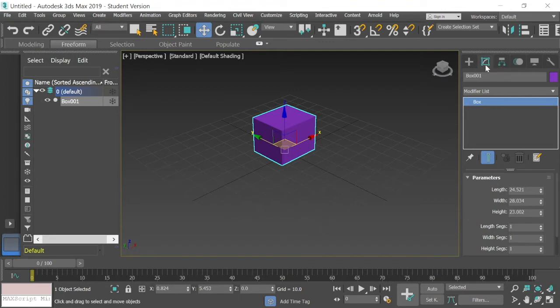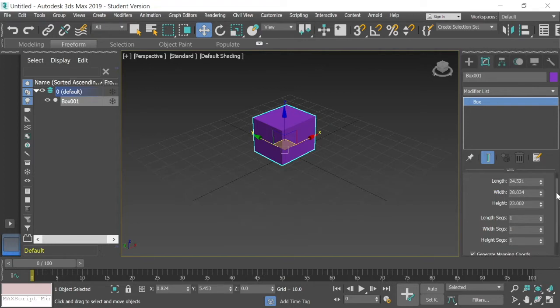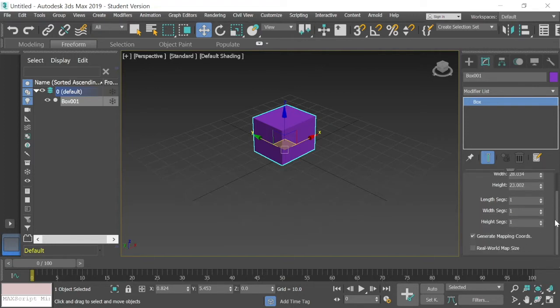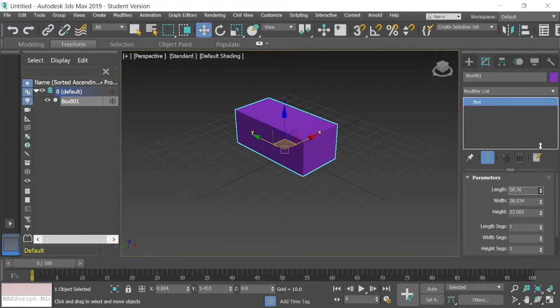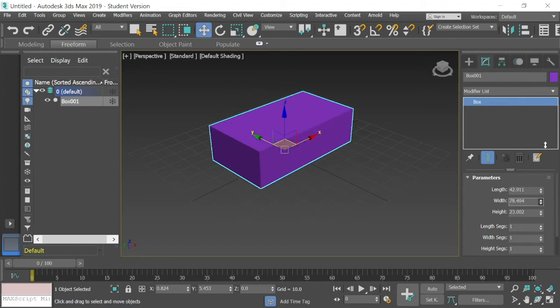Well, if I go down from the Modify tab, you'll see a list of different selections to choose from. You have length, width, height, length segments, width segments, and height segments. If I want to adjust the length, I can either type in a number or I can just use this arrow key, push the left mouse button down, and pull up, and you see I'm adjusting the length of my cube. So I can make it flat, I can make it wide. I can do the same thing with the width, and I can do the same thing with the height.